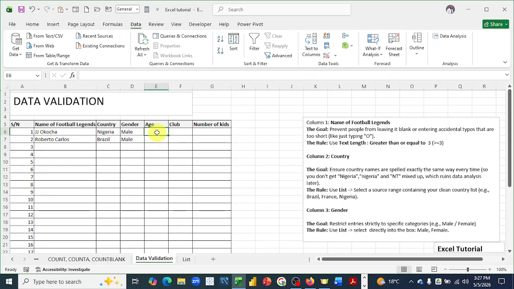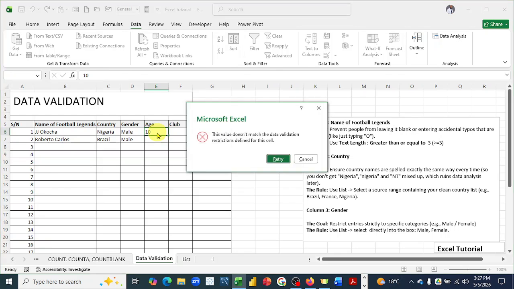So now let's say for JJ Okocha, let's assume I just want to put, let me just put anything, it doesn't matter. So I will just put 10. Enter. Look at that. This value doesn't match the data validation restrictions defined for this cell.